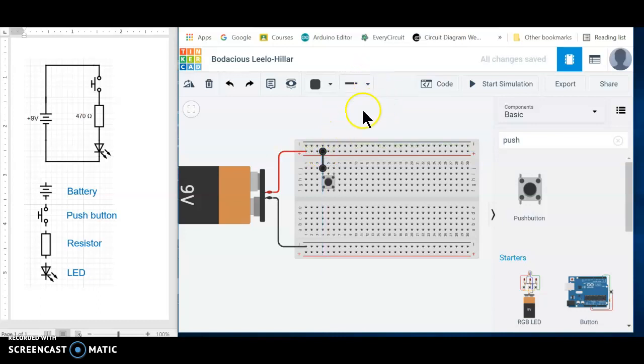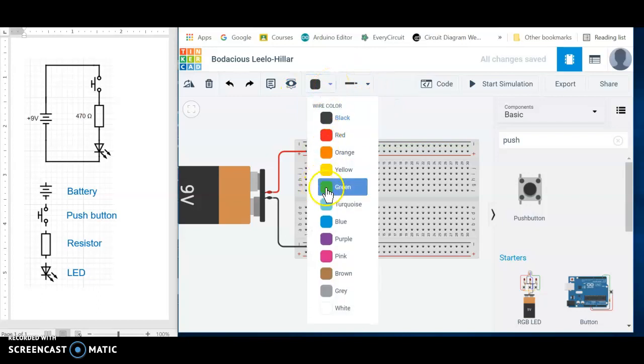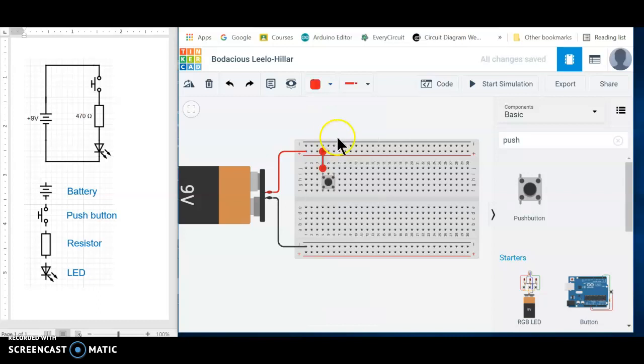As a common convention, I follow the color. If something is connected to positive, I use a red line to indicate that. I know this end is connected to the positive.